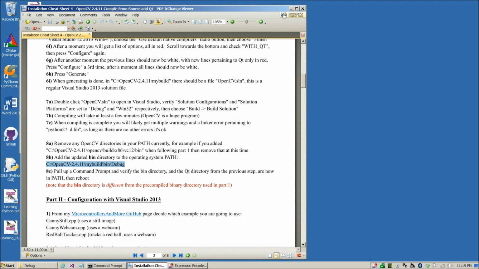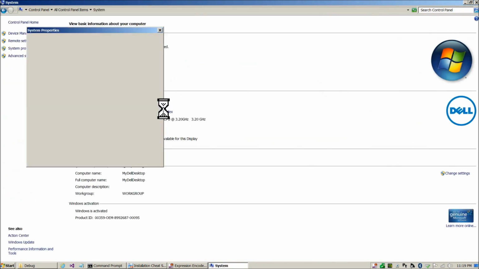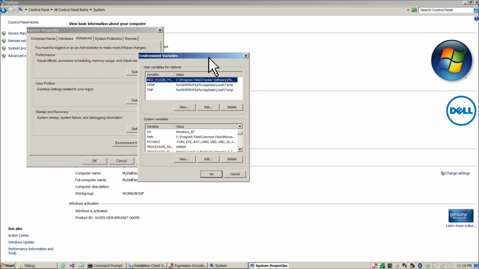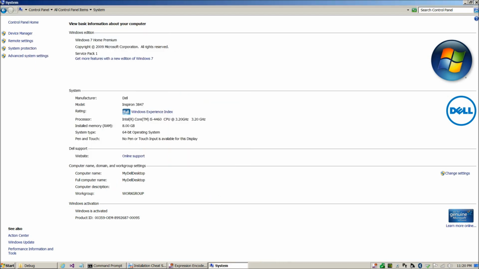So I'm going to Control C that, and then go to Control Panel, and where's System, there we go, and then Advanced System Settings, Environment Variables, scroll down to Path, Edit, and then I think it was the second one back if I recall, OpenGL, that's the Qt one, and there we go. OpenCV 2411 OpenCV, that's the precompiled binary one we have to take out. And a few deletes there, and a few more. And now we have 2 semicolons, so we deleted that completely, and then we'll Control V paste in the OpenCV 2411 my build bin debug, and then choose OK, OK, and OK.